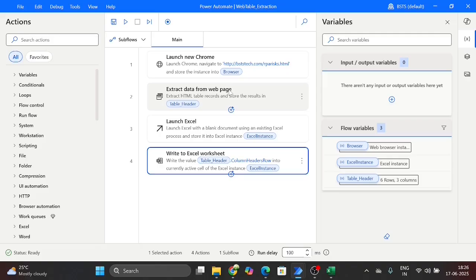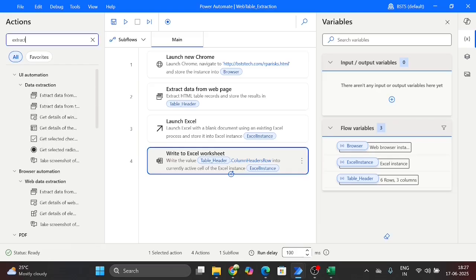So our next challenge is how we get the multiple tables, or how we can loop on multiple tables. For that, first we want the table index. So how can we get it? I'll show you. First we'll take the same action, Extract data from web page.